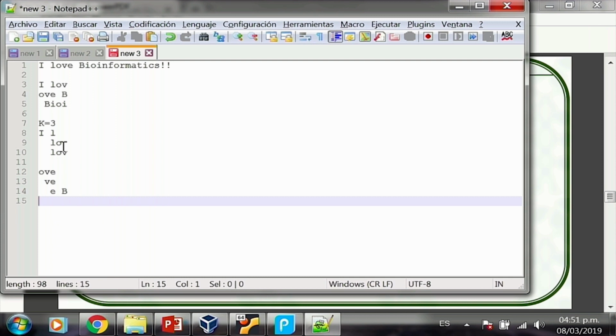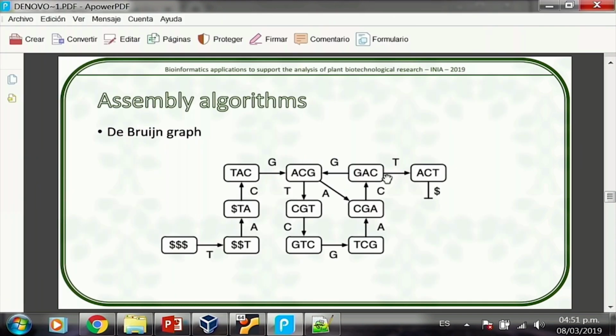And when it's collapsed to a single node, the other problem is that two different paths can take you in a loop to the same spot. Why? Because you have a repeat on that spot. I think this one actually shows that. Look at this cycle here. You can go this way, or you can also go this way. You see how CGA has a 2 bases overlap with GAC, which has a 2 bases overlap to ACG, and this one at the same time has a 2 bases overlap not only to the original CGA but also to CGT, the CG. So you don't know exactly what path to follow in this graph. What is the correct path?